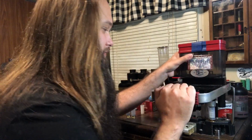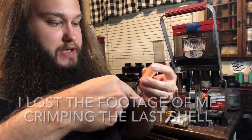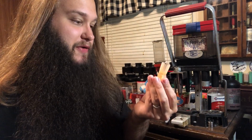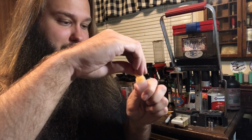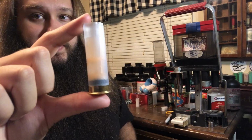I'll try again. The reason I'm showing this one is simply because this is again a wad for a tapered hull. So I'm just going to pinch out the gas seal a little bit more with my needle nose pliers. If you don't want to bother with that, you can use a 1-inch square piece of paper towel or napkin, wax paper, whatever you have, and wrap that around the bottom of the wad and then seat it in your hull. And that'll also stop the powder from moving around.